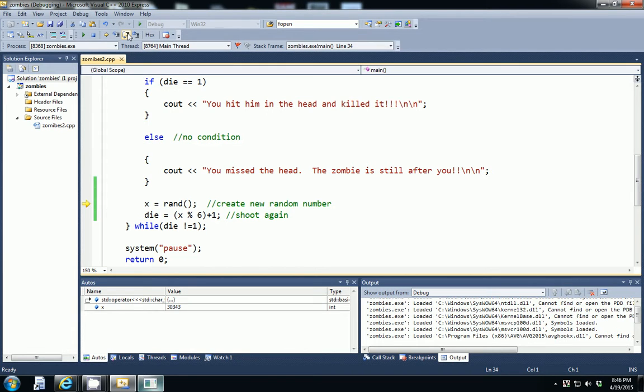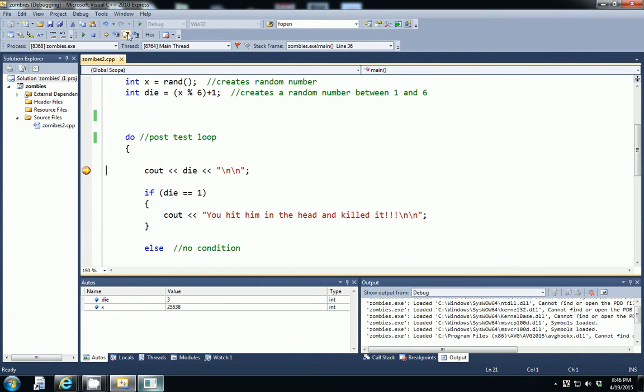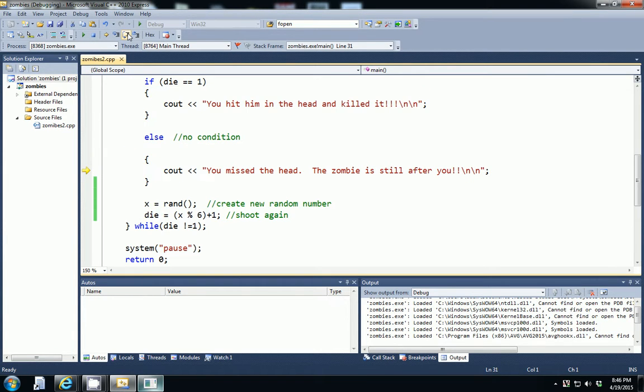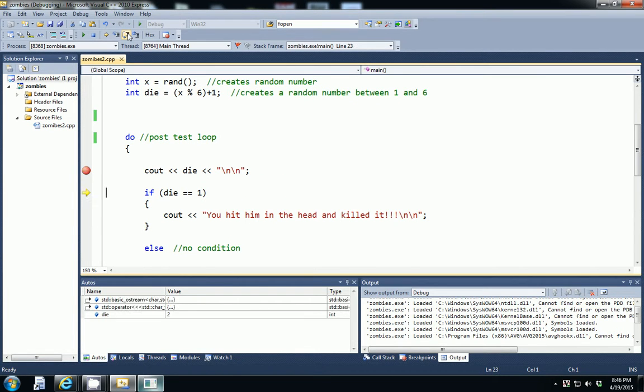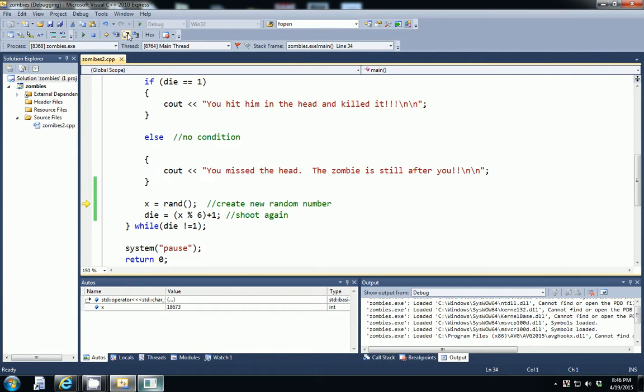Oh, you know why? Because I never told it to print anything. Oh yeah, I did here. Well, die is not equal to 1. So when it's equal to 1, so what I really want to do, here's what I'm going to do. This is all about troubleshooting code, and that's why I added this in here.